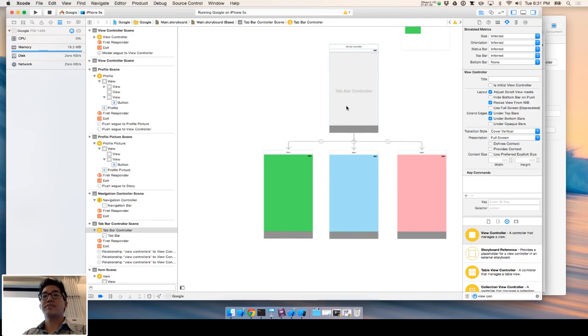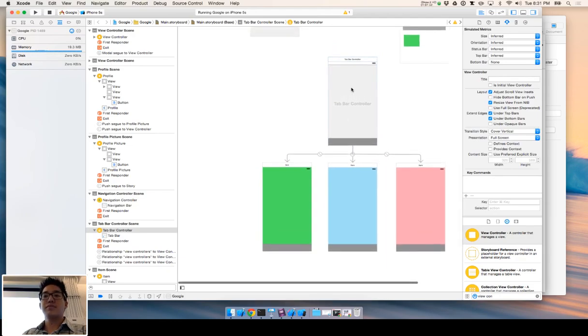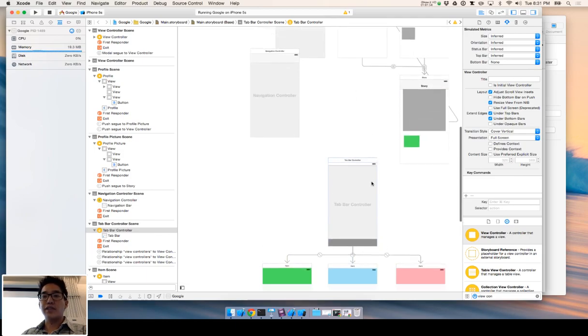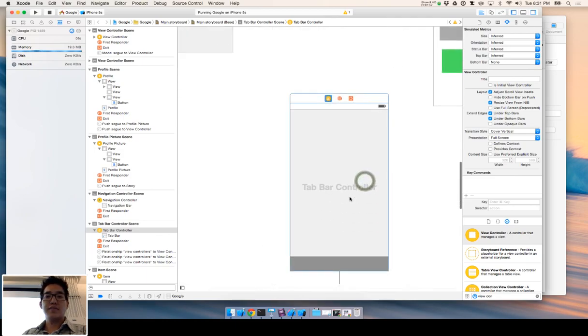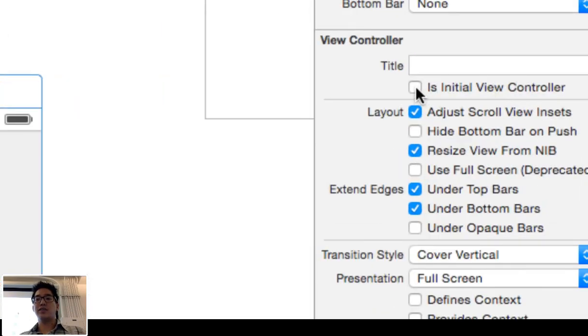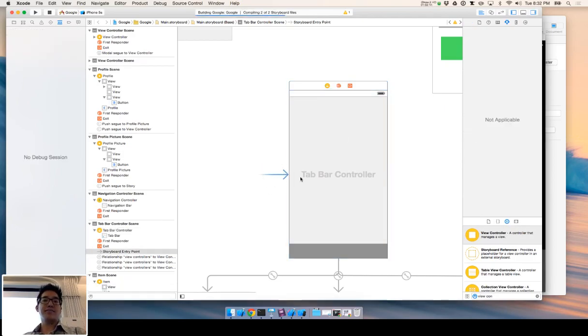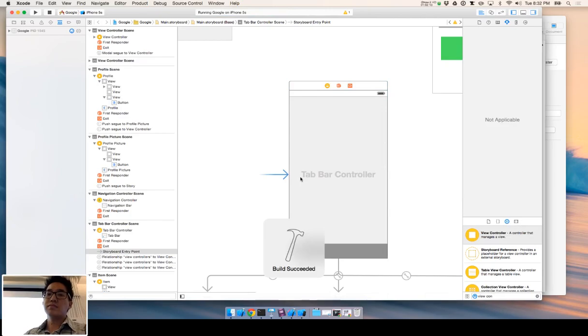So Cameron, how do I make this tab bar controller the first screen that comes up? You go to first panel when you choose use as the initial view. Okay, so I go to the first panel on the right side panel. Oh, the right side panel. At the top. And then just select this is initial view controller. Cool. All right, so I get my arrow that's appeared. I also could have dragged it.